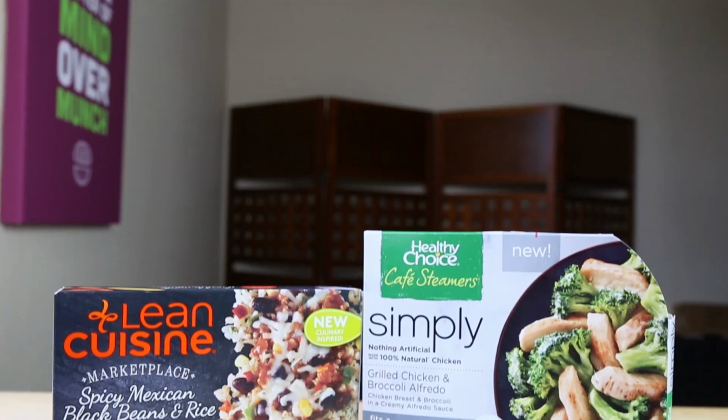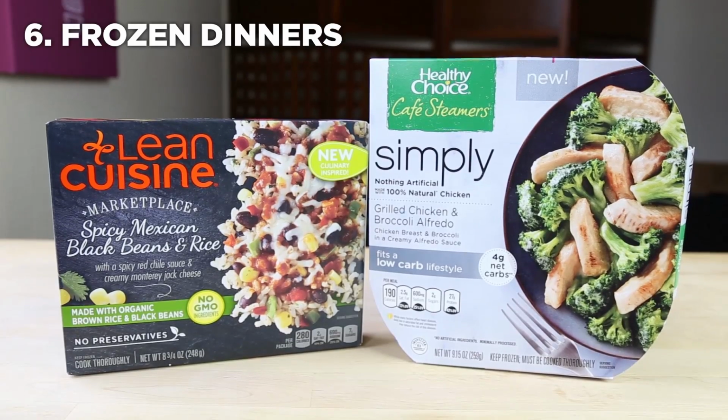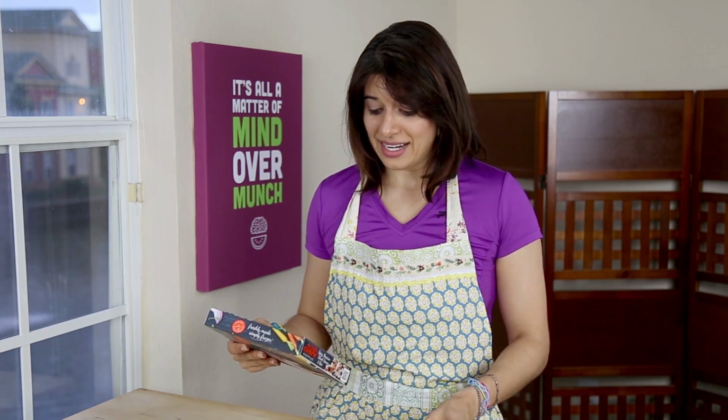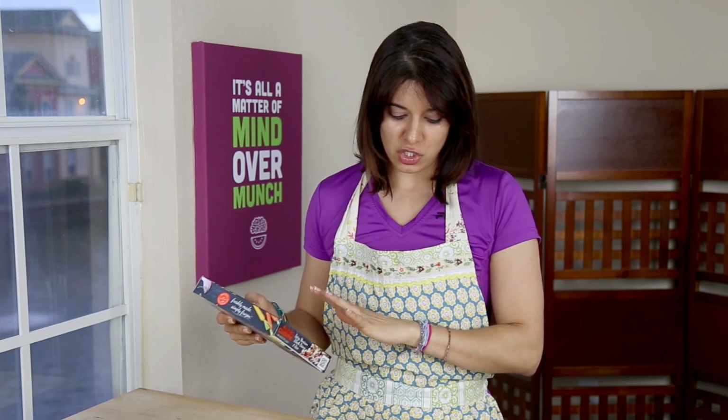Frozen dinners! While they are convenient and they make claims at being healthy choices, a lot of these frozen dinners are very deceiving. In fact, the ones that claim to be healthy are the most deceiving. So there actually are options out there that offer lower calorie and lower carb meals. So I have picked up a Lean Cuisine and a Healthy Choice, and I even got the extra healthy, relative term, ones being organic, non-GMO, nothing artificial, blah blah blah.